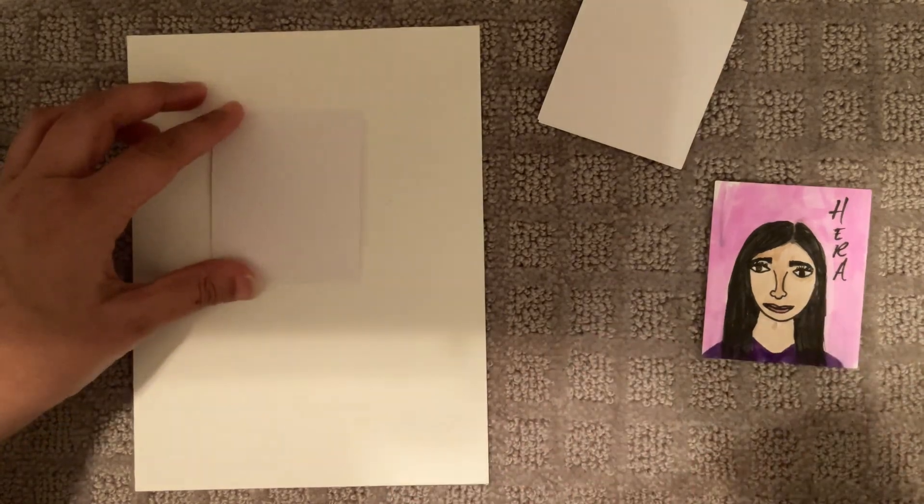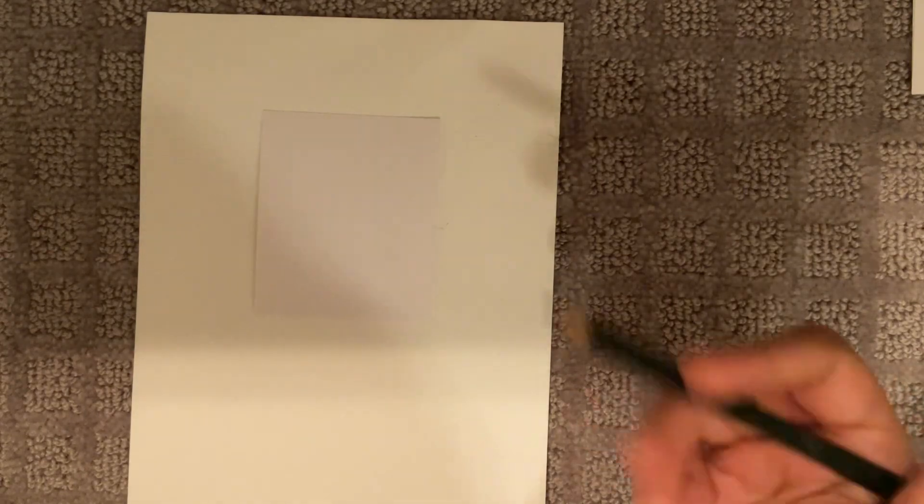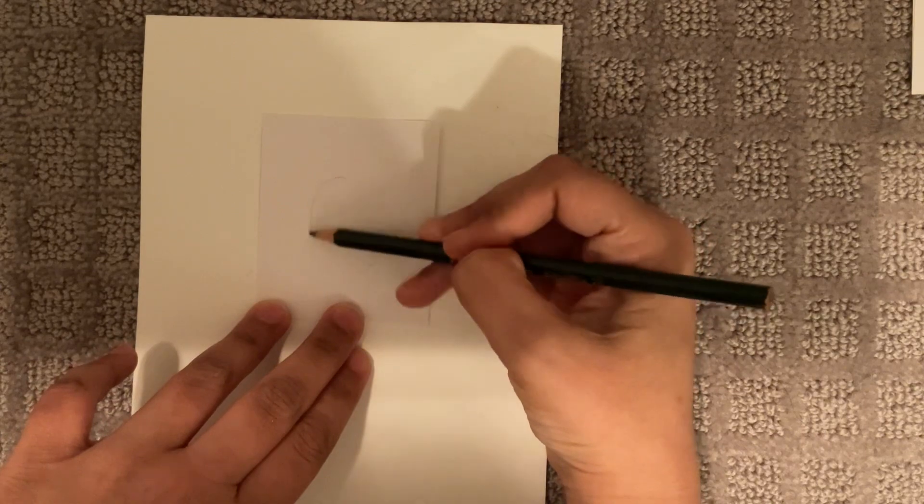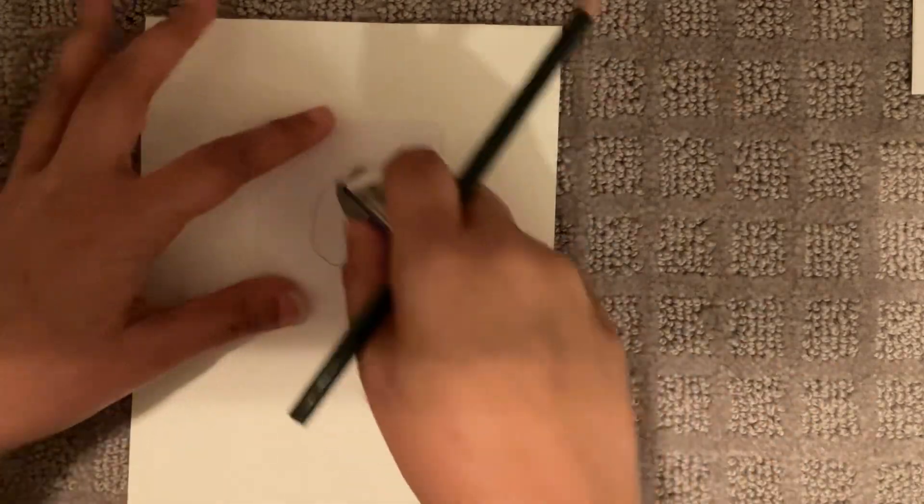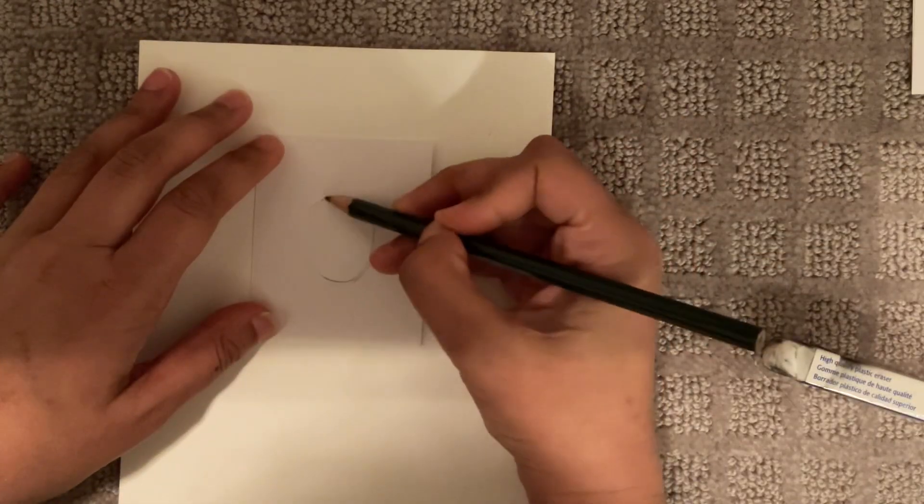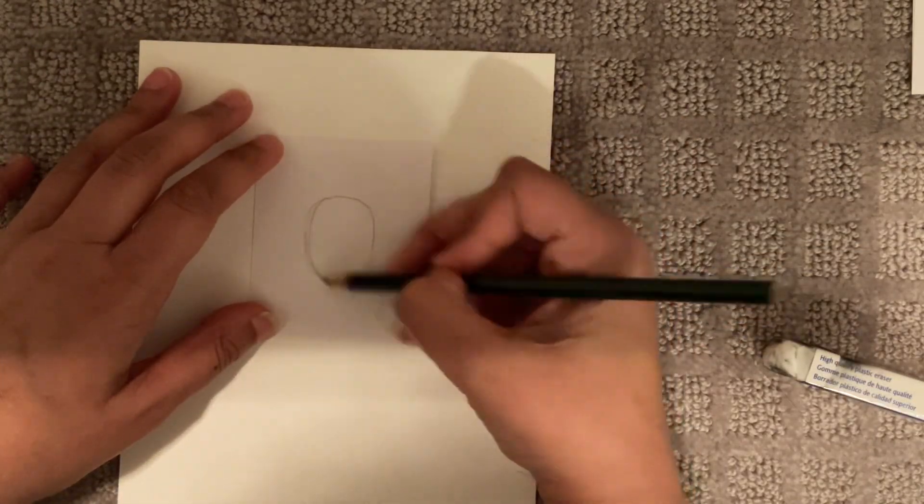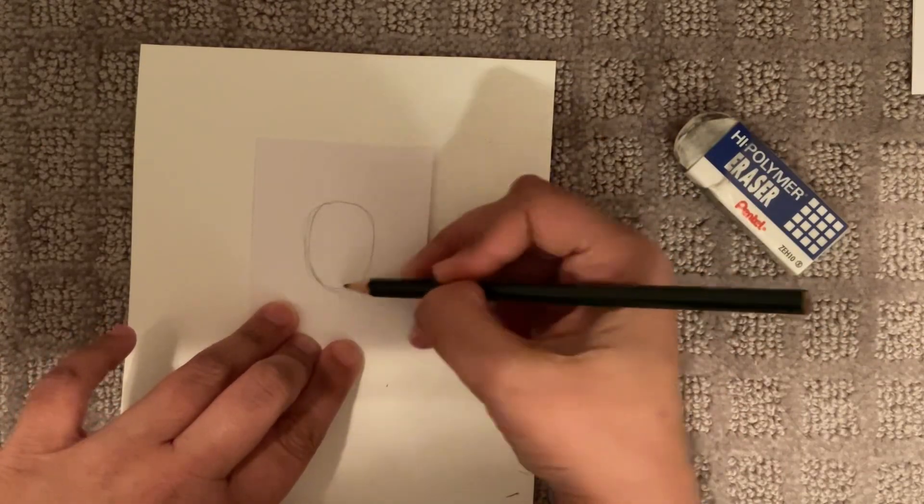Let's get started. What you need to remember is think about your face shape. Is it oval, is it round, is it square? Mine is oval, so in the middle I'm going to draw my face. One thing I've always recommended is there's no reason to press really hard with your pencil. You just need to press dark enough where you can see the lines and then light enough where you can erase it. This takes a bit of time to kind of perfect the face shape.